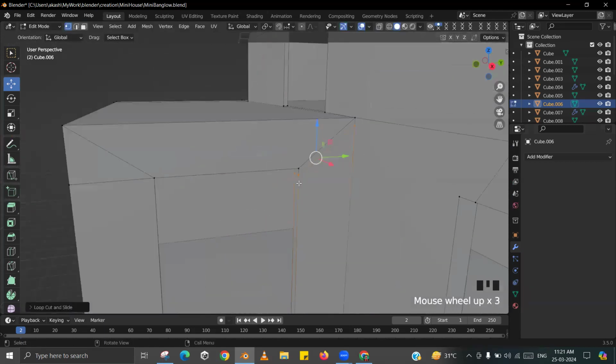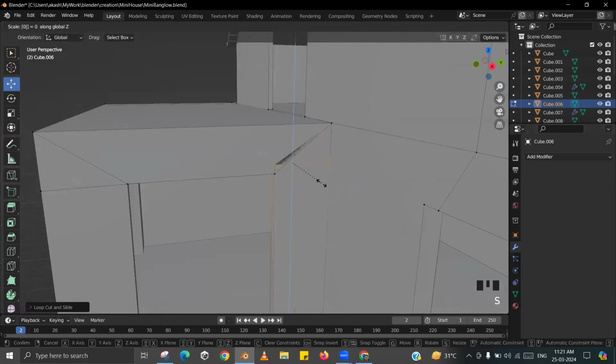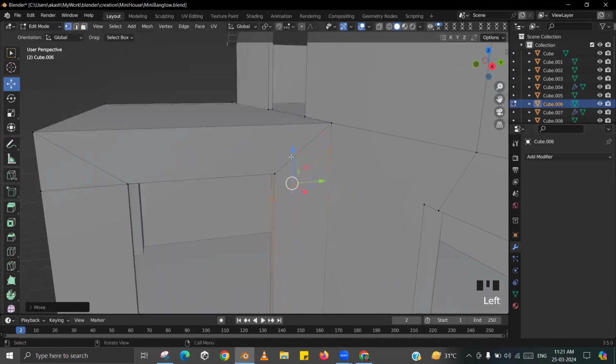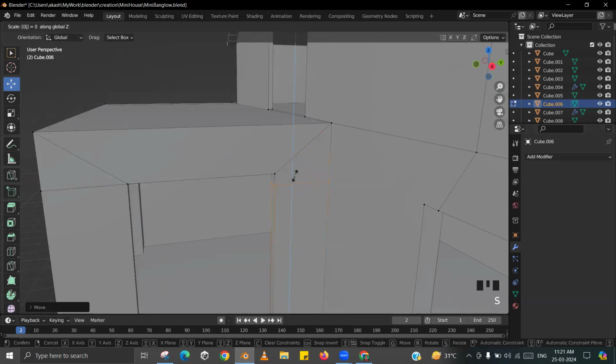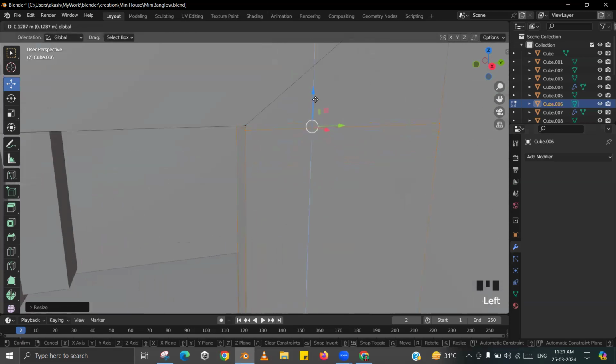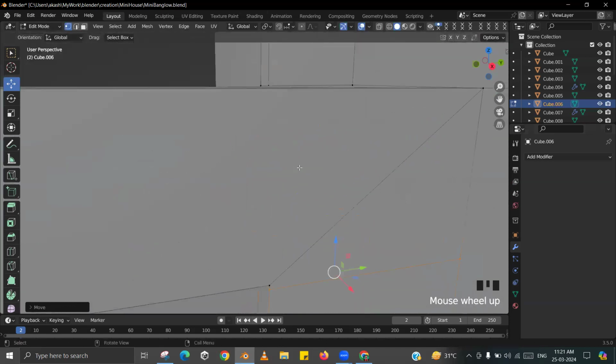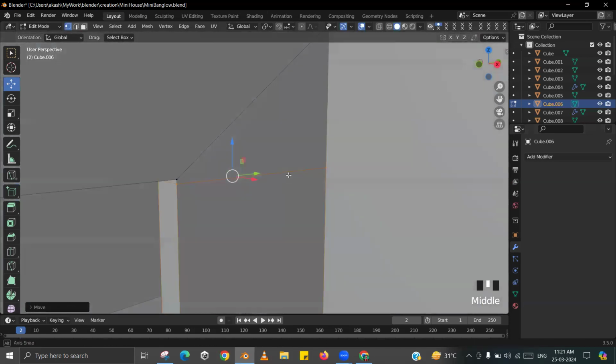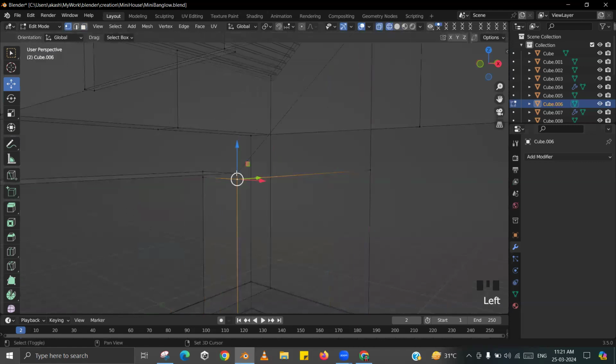Okay, yeah. So scale it along the z-axis, 0. So take it above, somewhat like this. In wireframe, you can merge this.